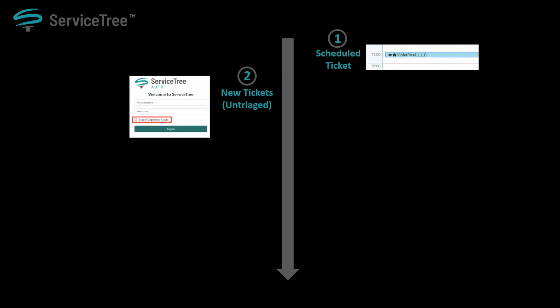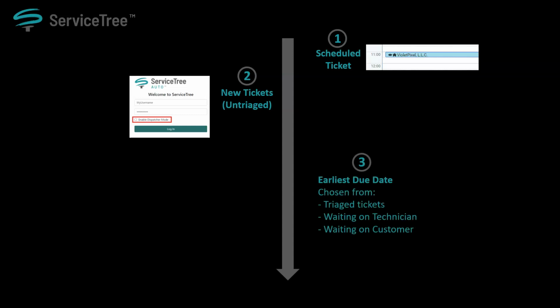But if you're using ServiceTree Enhanced and you've got this enabled, then ServiceTree will give you any untriaged tickets. So these are tickets that have not been touched. A good example is tickets that have just come in via email or from alerts. And normally some MSPs like to get those tickets touched straight away so they can look at it, analyze it, and see if they need to do anything or ask the customer for more information.